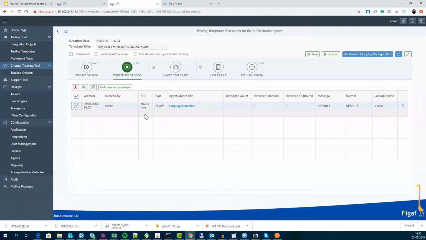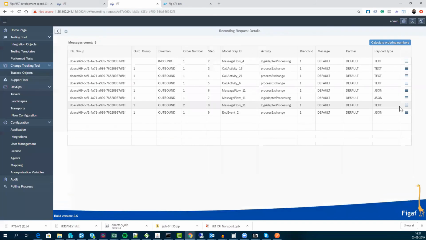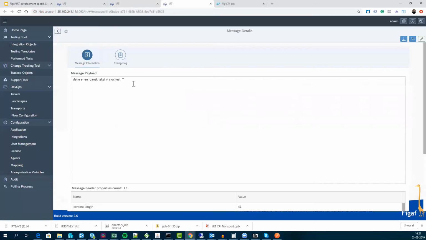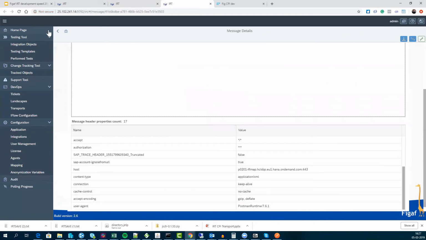And this is the way you create test cases, and it can be done in multiple different ways, coming from other areas. But now we just have the same test case here. We can view all the different messages that we have collected from this one, and then we can create this as a test case. And if you just want to see what we are sending here, we can view the payloads. So we can see all of these properties that are being set.